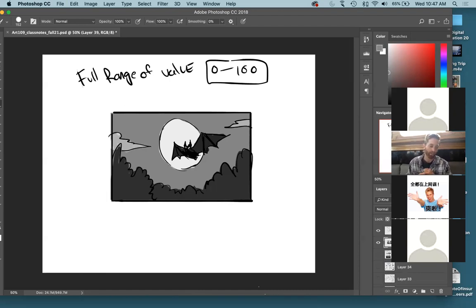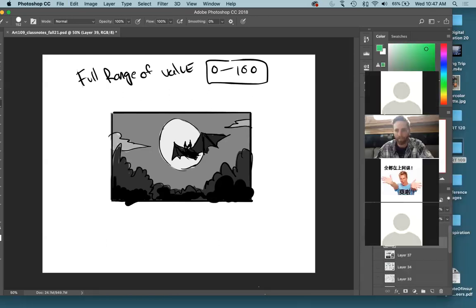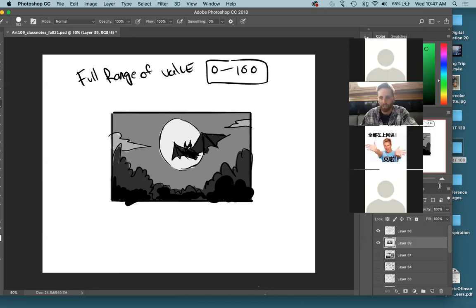So usually I say you want that darkest black value right here on your focal point. That's where that is. I can also come in here and put some black shadows in these trees. That can help fill it in as well. Now what I like to do is come in and see the difference of values in here and do a little check to make sure everything's working. So first I see, do I have my full range of value? Good, I got some 0 in here, got some 100, got a little 100 down here, got 75, got like a 30 and a 50.